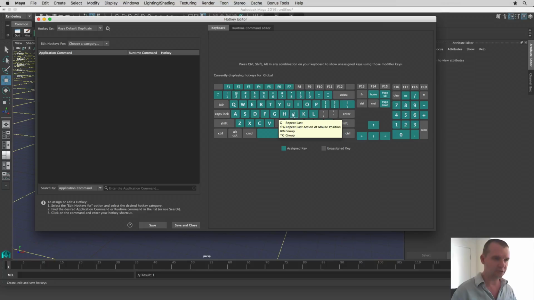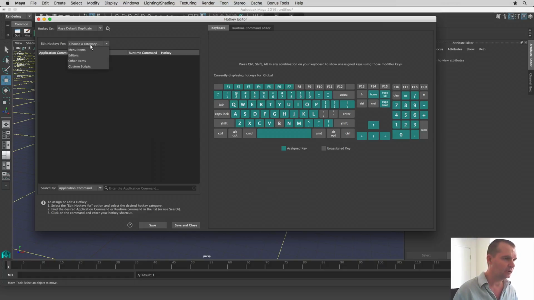You can also use different combinations, so I can hit the control key, or the shift key, or the alt key, and this will show me which combinations are already being used, okay? It just kind of gives you some help if you think, okay, well, what key can I use for a certain function that hasn't been used? I know, okay, B isn't used, for example. But let me show you how to set up these, the vertex and the faces and the edges.